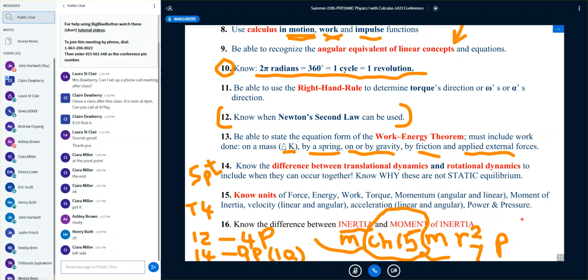Then, let's see. Okay, got everything I have on my notes. Then, let's talk a little bit about the final exam. We know, of course, that it's going to be 10 free response. There will be a solution key to all quizzes, which I hope to have to you by Thursday, so that if you want to look over it after you have submitted your test. I'm going to stay live in conference until 5 o'clock. Feel free to come back in conference and make a comment about the quiz answer keys. That would be fine.